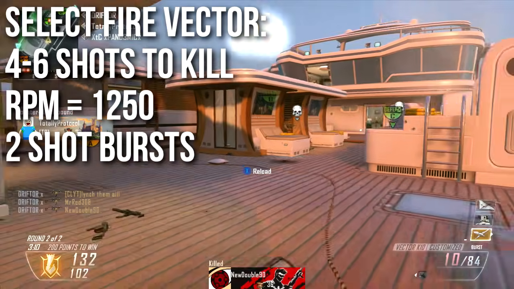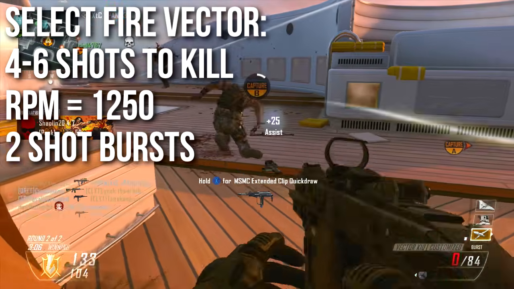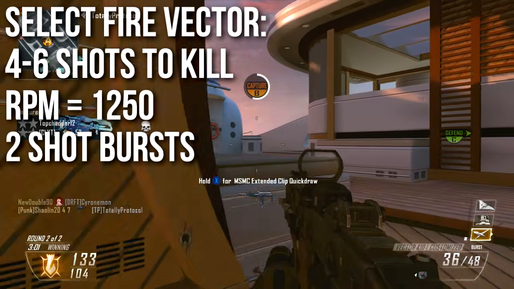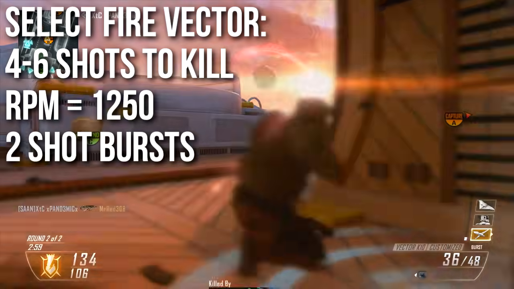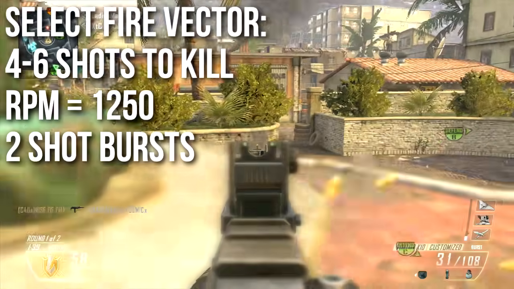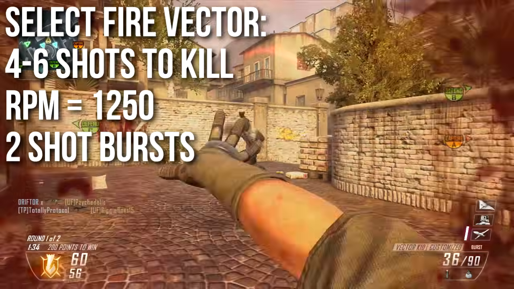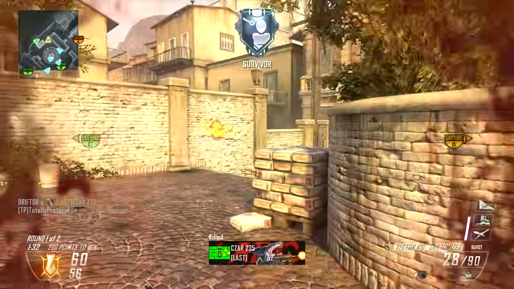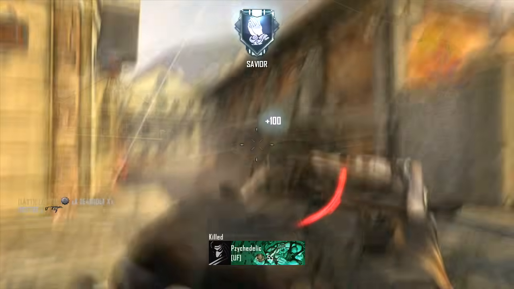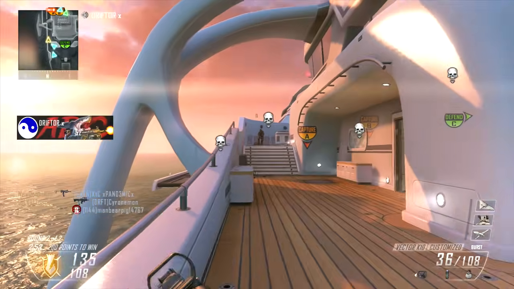It's still a 4 to 6 shot kill weapon, the damage isn't changed, but the rate of fire goes up to 1250 RPM, which is a little bit over a 300 RPM boost. It's very high. However, it's also in 2-shot burst, which is a little bit weird. I don't know of any other 2-shot burst weapon. I know the AN-94 kind of can do 2-shot burst, but it's also fully automatic, so it's a little bit strange, and I think that's a balancing factor because this is almost as fast as putting rapid fire on the weapon. If you were to do something crazy like stack rapid fire and select fire, it shoots really fast. We're going to talk about that in a little bit.